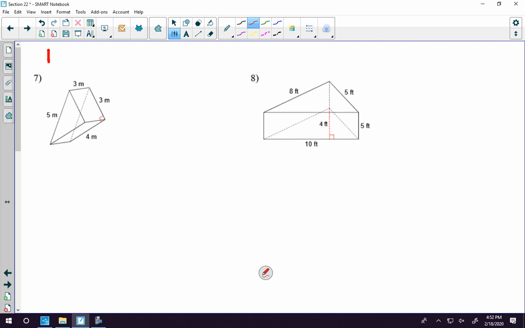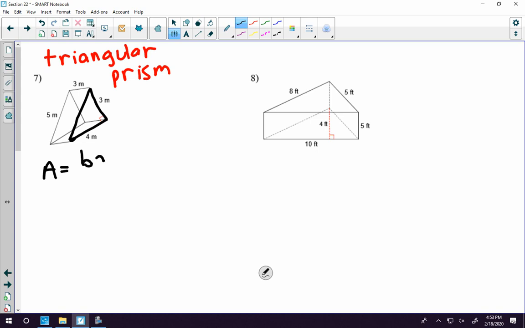First, I would name this a triangular prism. A triangular prism is the name of it. So let's start out. The directions on the previous page say first find the area of one of the bases. Well, since we called it a triangular prism, the area of the base is a triangle. So the area of a triangle, which is one of the bases, is going to be base times altitude divided by 2. So the area of this triangle in black, it's a right triangle.